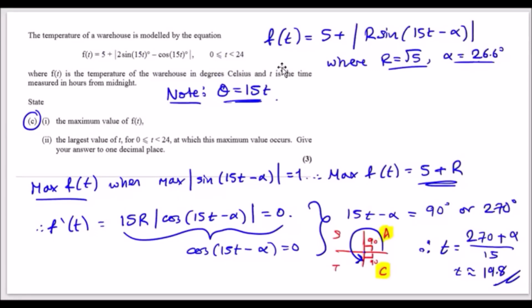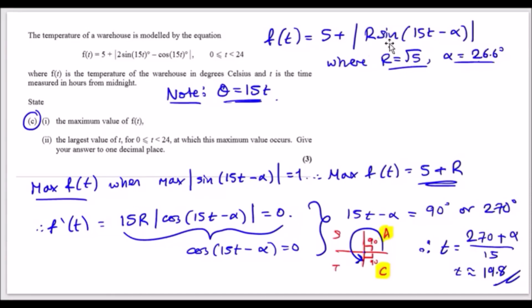So where's the equation gone? Differentiating the equation here, well, 5 becomes nothing. Now don't worry about the absolute sign, it just means that we're going to guarantee a positive solution. So differentiating this, using the usual sine rules, differentiate inside of 15t minus alpha in terms of t, and you should get 15, so that goes outside. You can take r outside as well, because it's always positive. So it'll be 15r times the absolute value of the cos term.